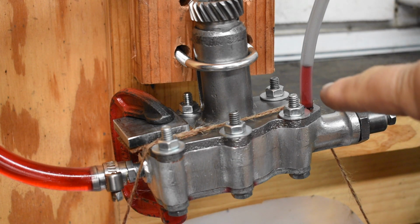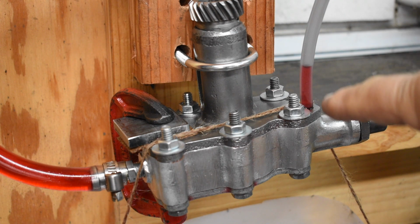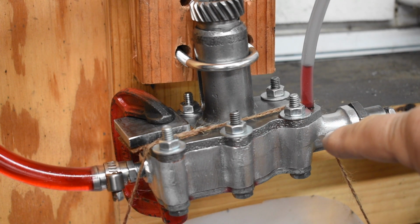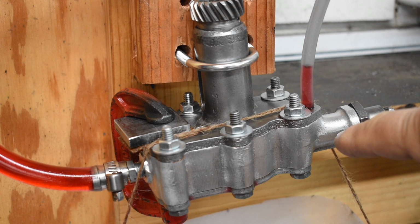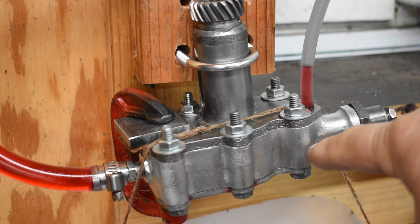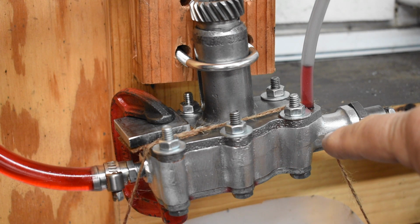24 hours later. The thing still leaks. Seating the check ball in here for sure and getting a good seal has proved to be virtually impossible.